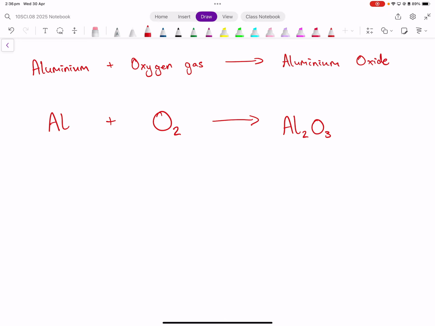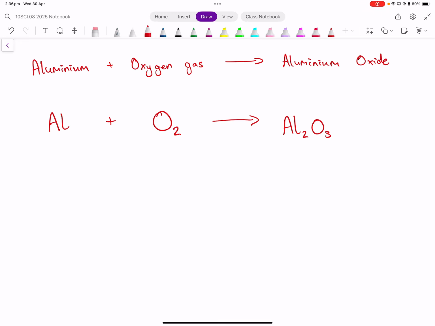Question? Sure. Wouldn't it be O2 in the bracket? No, because it's just one element. If we were doing a polyatomic compound, then it would be a bracket, you're right. But for this one, because it's just oxygen, no bracket. Okay, and then why are we supposed to just know the oxygen gas and like all the gas? If it says gas, just put a 2 next to it. Okay. Yeah, it wants to hang out with a friend.